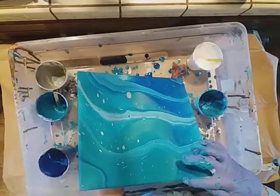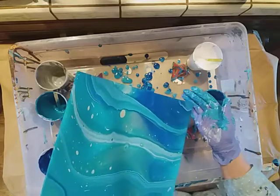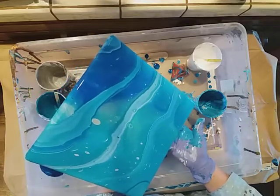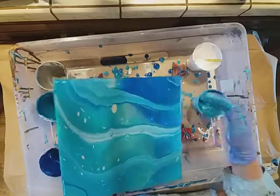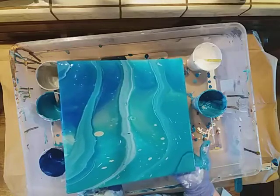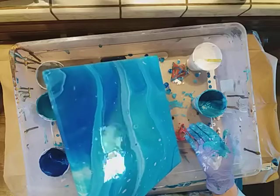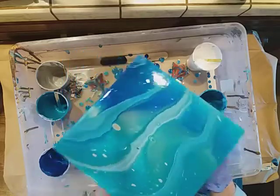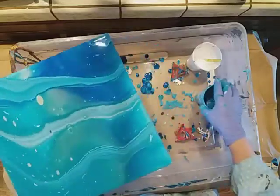It looks like I've got a — call it a space booger. So let's see. What are we trying to accomplish? Like I said, I don't have any silicone in any of this, so it's kind of doing its own thing. Any cellage is flat out paint pigment based. Still looking for interest without losing a lot. I kind of like that gray elongated cell action — it's kind of cool.